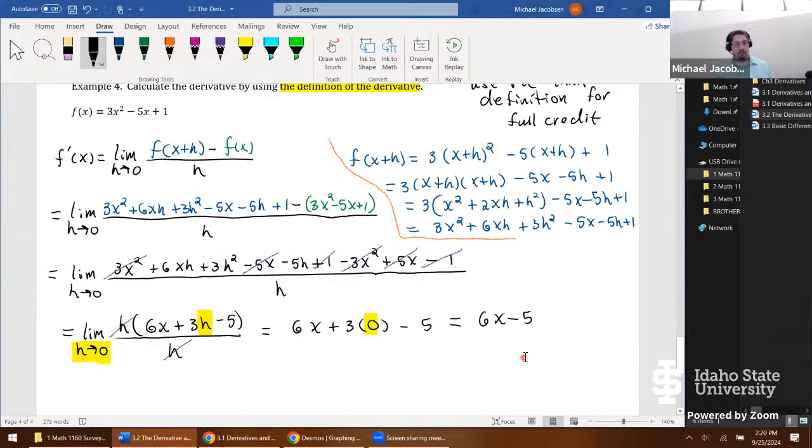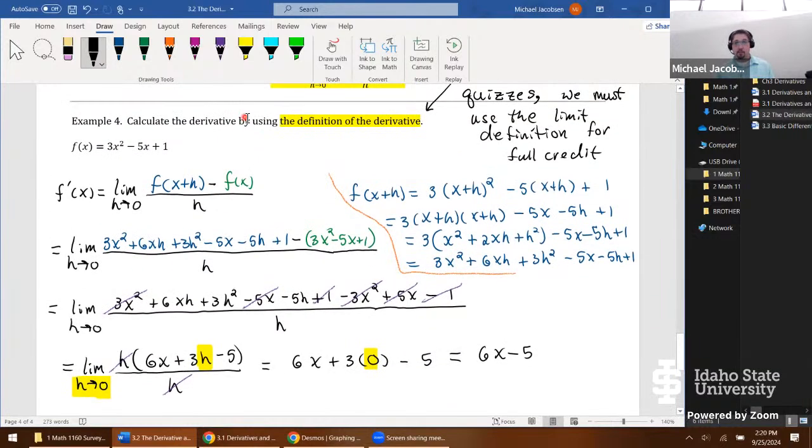It takes a lot of work to do these kinds of derivatives, and you might have noticed sometimes when this is a fraction, like in the section 3.1 notes, the algebra is pretty extreme. But if this was an exam question, I'm not going to go for tons of crazy algebra. It's going to be more contained like this one you see here. Well, any questions at all, folks, with that full rundown of using the definition of the derivative?